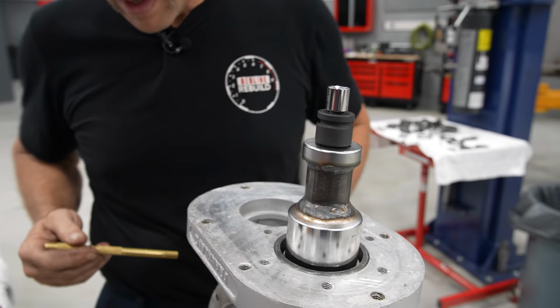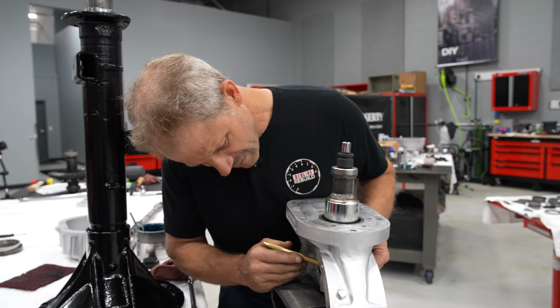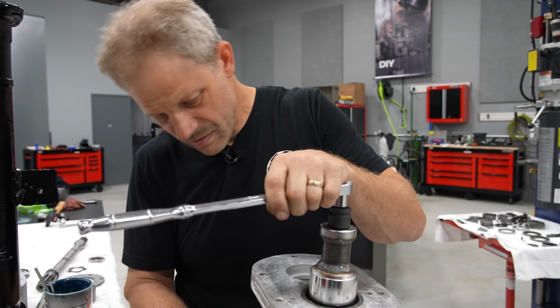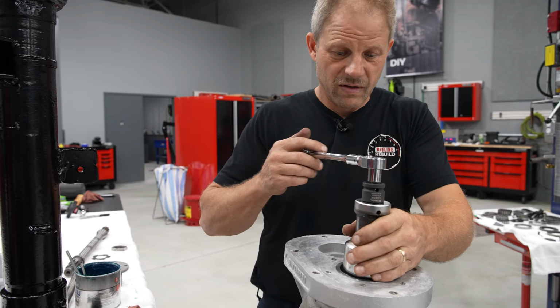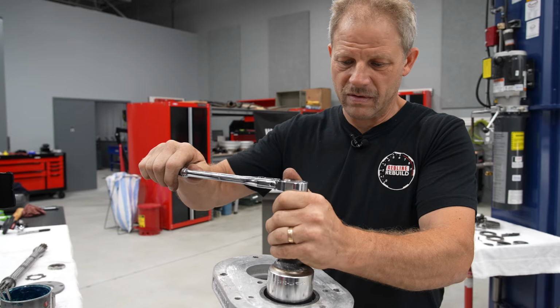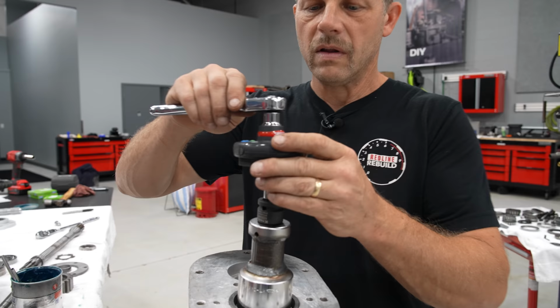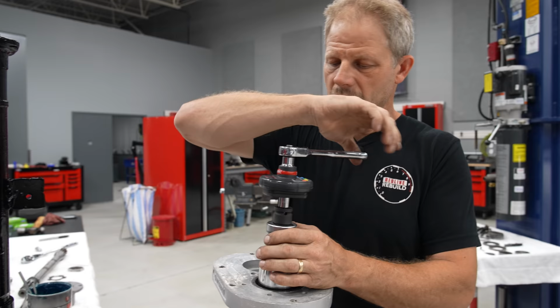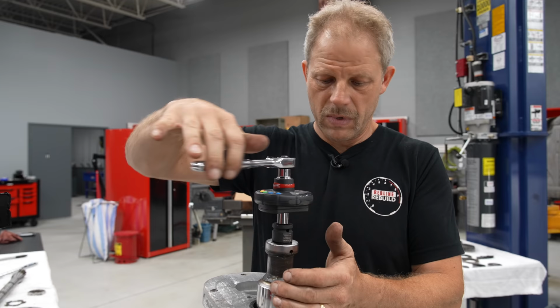I'm going to use a brass punch, just kind of wedged in here. Again, this does not take a whole lot of torque to tighten this. And I'm not going to use a torque wrench on this part because it's all by feel as far as this amount of torque. And then I'm going to use my small torque wrench to know what the running torque is of this bearing. That's pretty good.